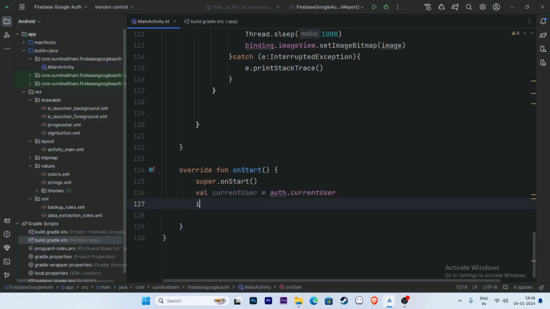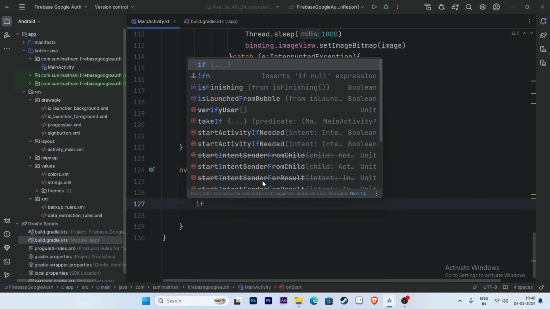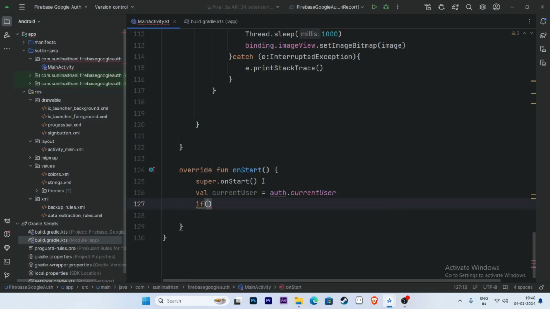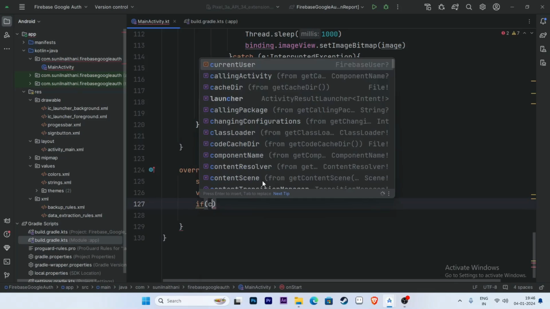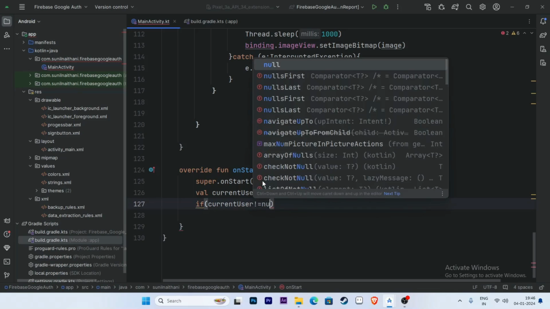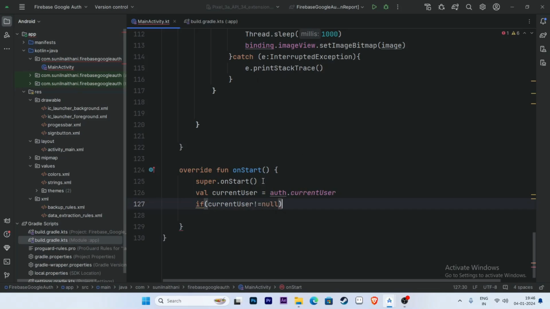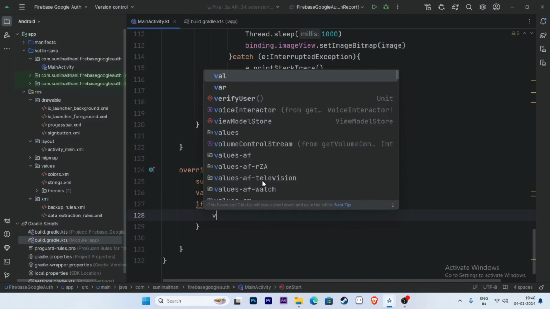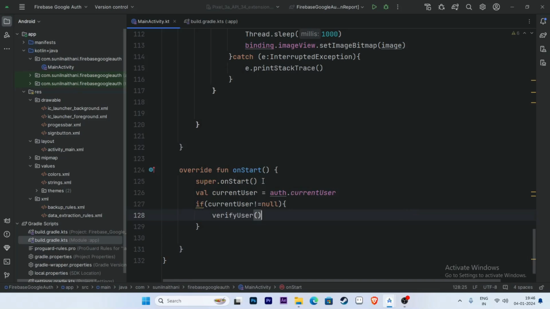Pass a condition here, if currentUser not equal null, then pass verifyUser. If user exists, then login, then display the user data.